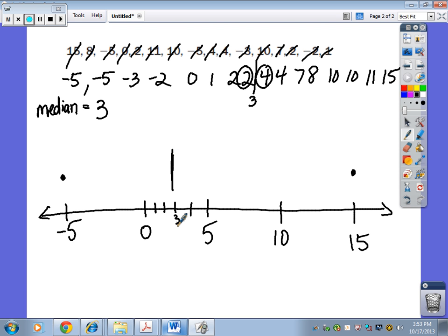All right, because that is showing the median of my data. Now I need to go and find the median of my lower quartile so I know where to put the next bar. So I have 8 numbers in the lower quartile. If I cut that in half, I need 4 on each side. I'm going to draw my bar right here. So the median is exactly between -2 and 0. If I add those together, I get -2, divide by 2, and I get -1.